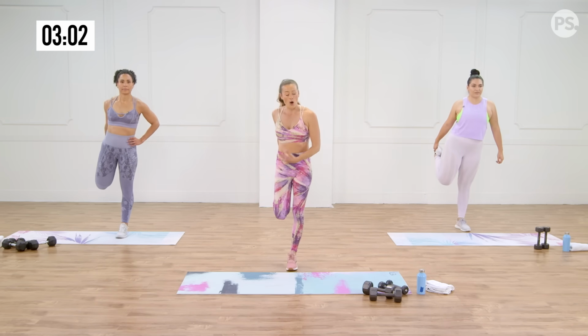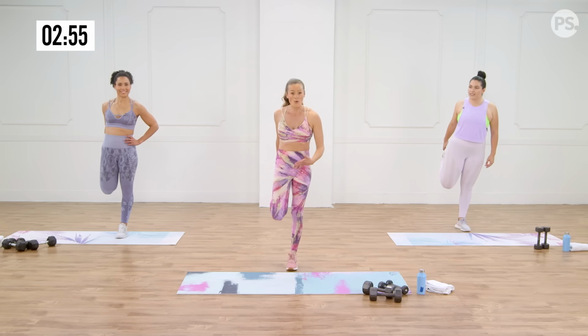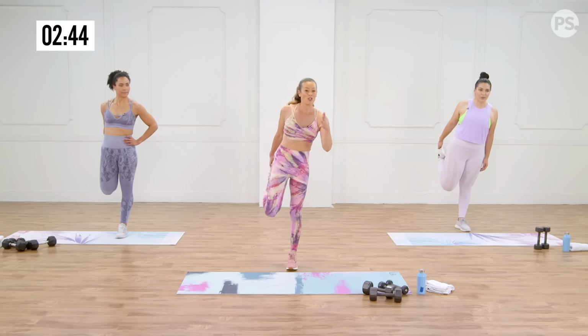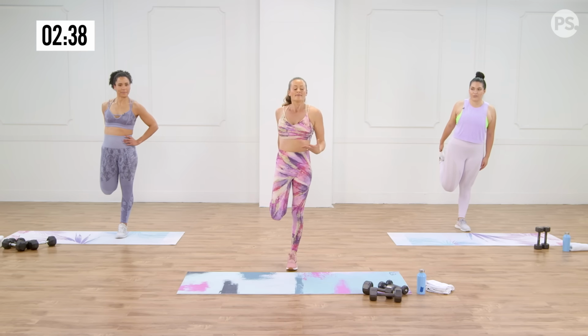So you're giving yourself that hold of like 30 to 60 seconds because guess what? If you do a workout tomorrow, which I hope you're gonna show up for, you're gonna want these muscles to have that time to elongate and get fresh blood flow through them. That's what the stretch and the cool down's for. It's for you to feel fresh tomorrow. So stick with it, you're doing awesome. Let the heart rate come down and relax.